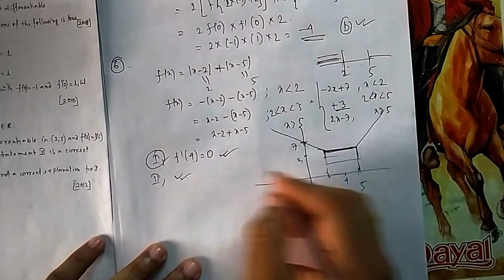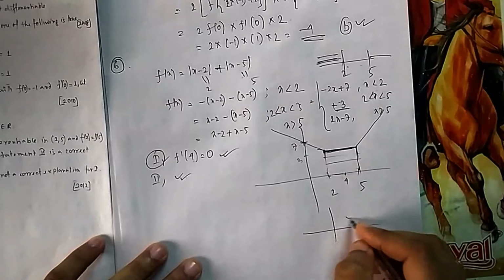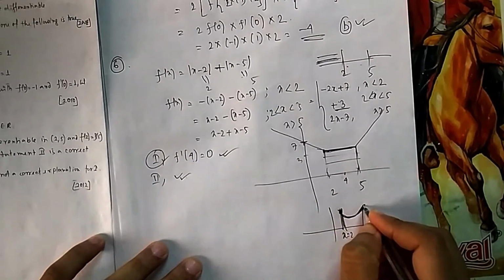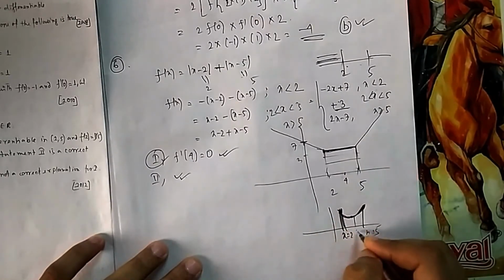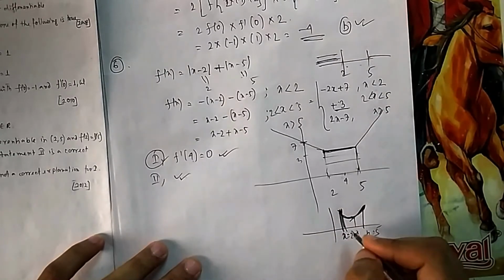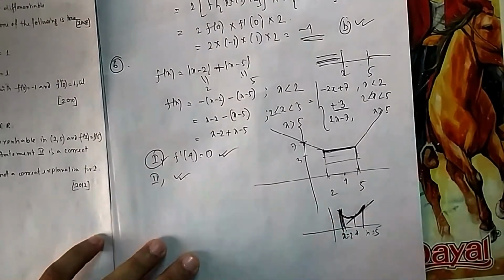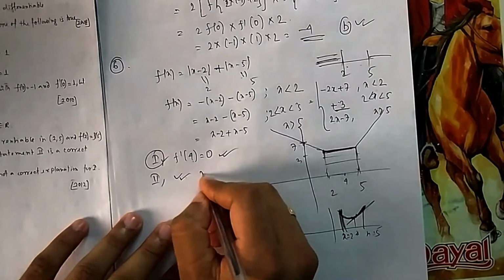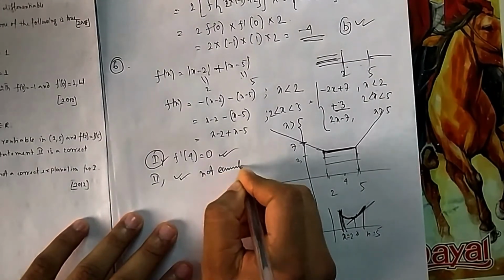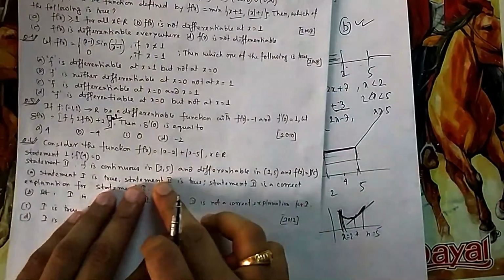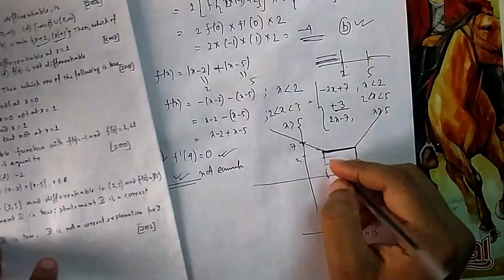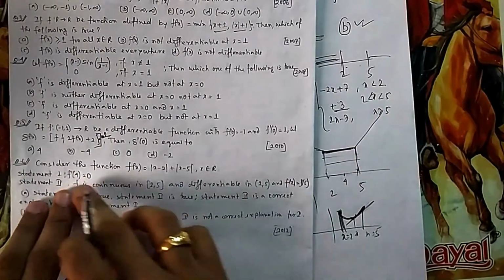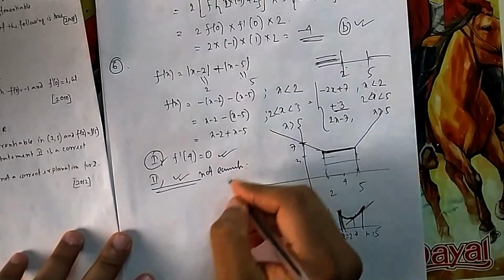If f(2) equals f(5), it doesn't mean that f'(4) is equal to 0. It can also be this function. If you see statement 2, this is also true for statement 2. It is continuous between 2 and 5, it is differentiable, f(2) equals f(5), but f'(4) is not 0, you can see. At 4 you will find some function value, and if you do differentiation, you will get some tangent. But here it is constant, no tangent, a flat tangent, that is 0. So that's why 2 is not a correct explanation, because 2 doesn't imply that the differentiation at 4 is 0. They are saying just that f(2) and f(5) are equal, but what happens at 4 they don't say in statement 2. So with that you cannot say that the differentiation at 4 will be 0. So it is not a correct explanation, that is your option B.